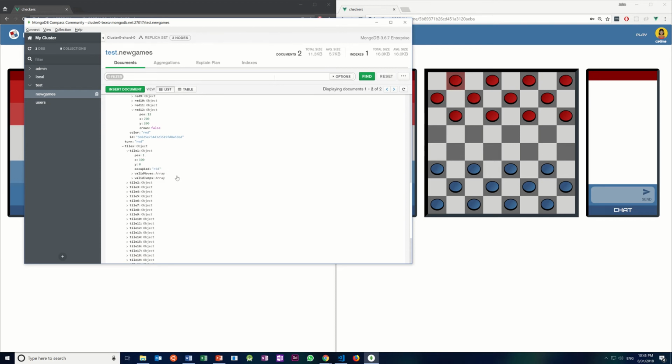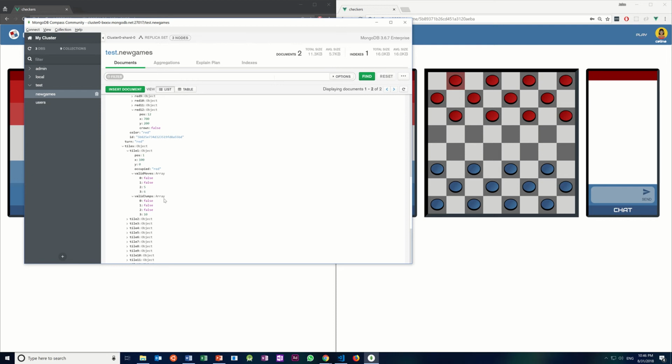It has occupied red, stating that there is a red piece on the tile. It has a number of valid moves and a number of valid jumps. What this means is, if a piece is on position 1, given other logic as well, that piece can move to position 5 and position 6, but there's no positions behind 1 that it can move to.